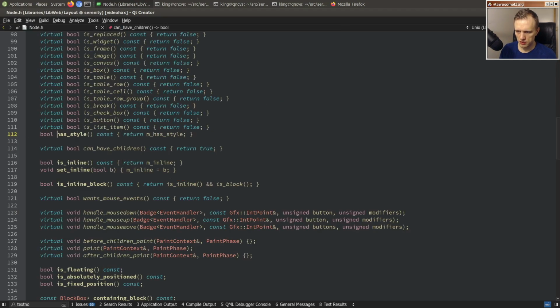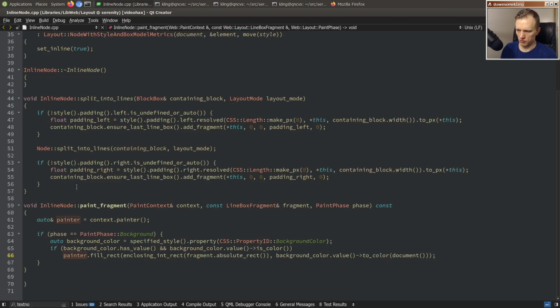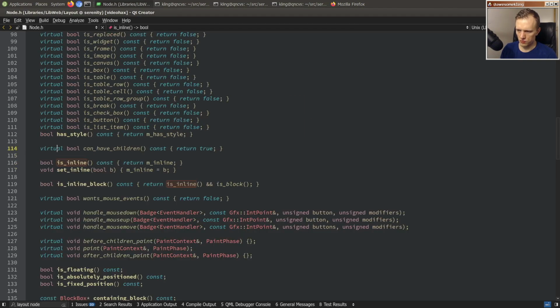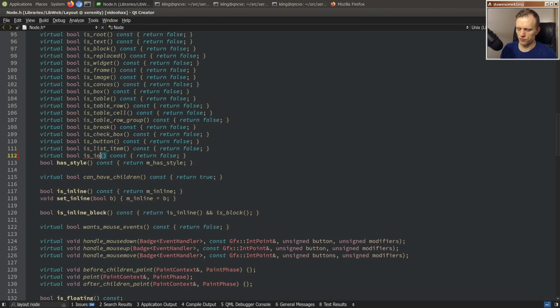We need to know if this is an inline node, not if this is inline, because inline is a state that technically any layout box, any layout node could be in, whereas inline node is a specific subclass of these things.